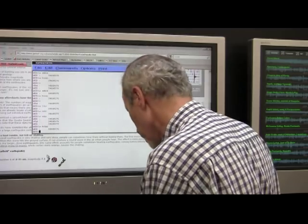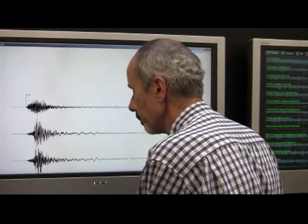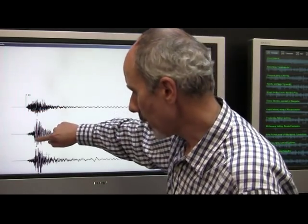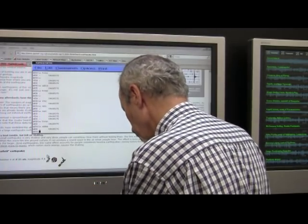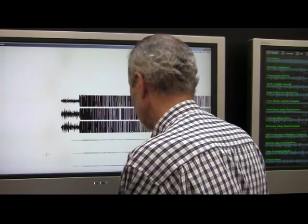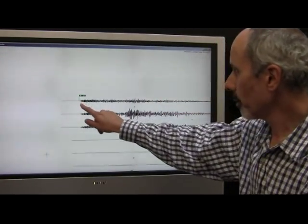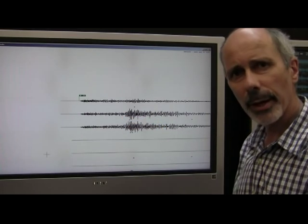Moving south to Ashburton, the P wave arrives and then the S wave, and that time difference is about 12 seconds. Even further afield at Wellington, there's a P arrival and a clear S arriving, and that's about 35 seconds. If you're right in Christchurch city centre, the gap was about one second — it may as well be instantaneous to anybody feeling that earthquake. You won't notice the difference between a P and an S.